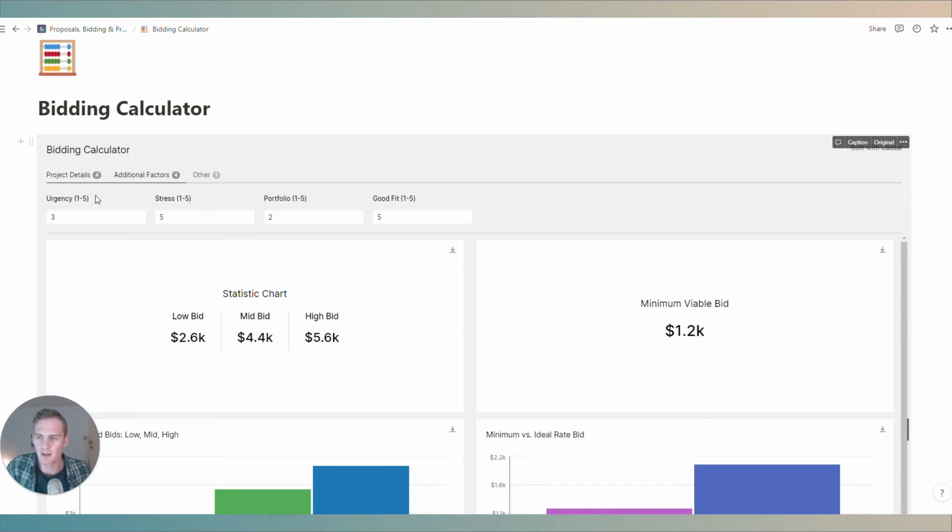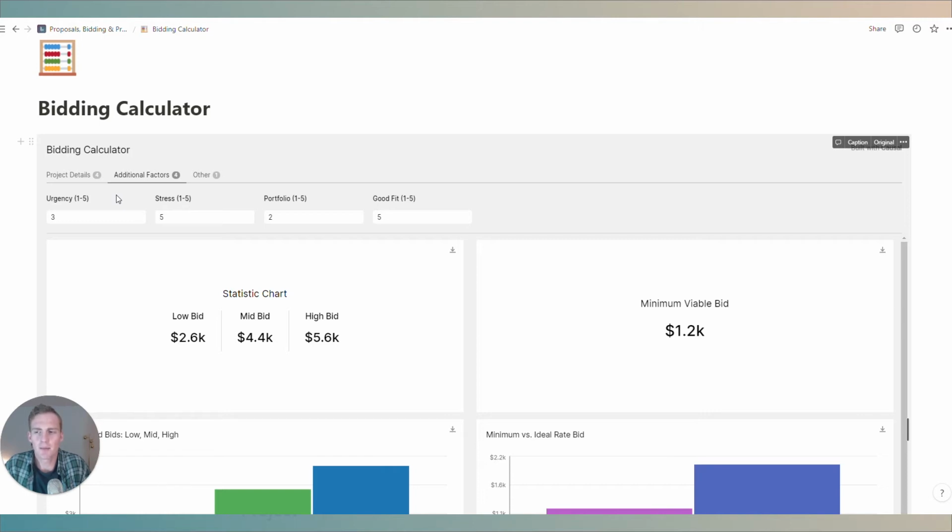So 4 factors. First, we're going to have a 1 to 5 rating for the urgency of the project. This is the urgency that the client is feeling. A very simplified way of thinking about it is, the more urgent that this project happens to be for the client, the more of a premium we should feel comfortable charging. And that's not simply because the client is in a greater need. It's also because there's more pressure on the project.